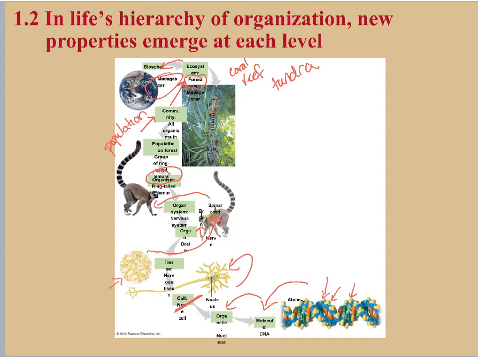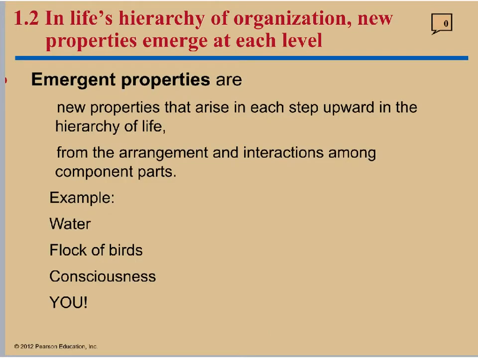Okay, let's have a look at some of these emergent properties. That's kind of where we started anyways, right? So at each one of those levels of organization, there are these different properties that become apparent, or that emerge. At every step in that hierarchy of life, you have these new things appearing. So remember, cells come together to make tissues. Tissues come together to make organs. Organs come together to make organ systems. And then lastly, you can say it with me, many organ systems come together to make an organism.